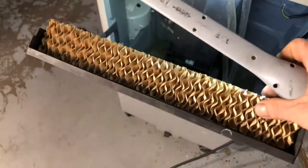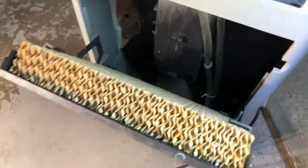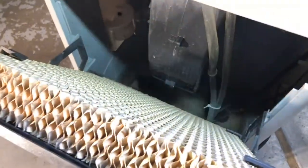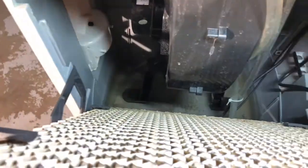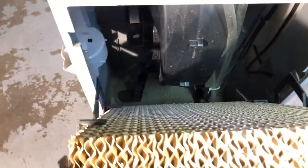So I took the filter. It's never been replaced. I just rinsed it with some spot-free rinse that I have, filtered water, just kind of rinsed that off. Turn the on-off button. I left this open to look at the water flow and see what the issue is. But she works.